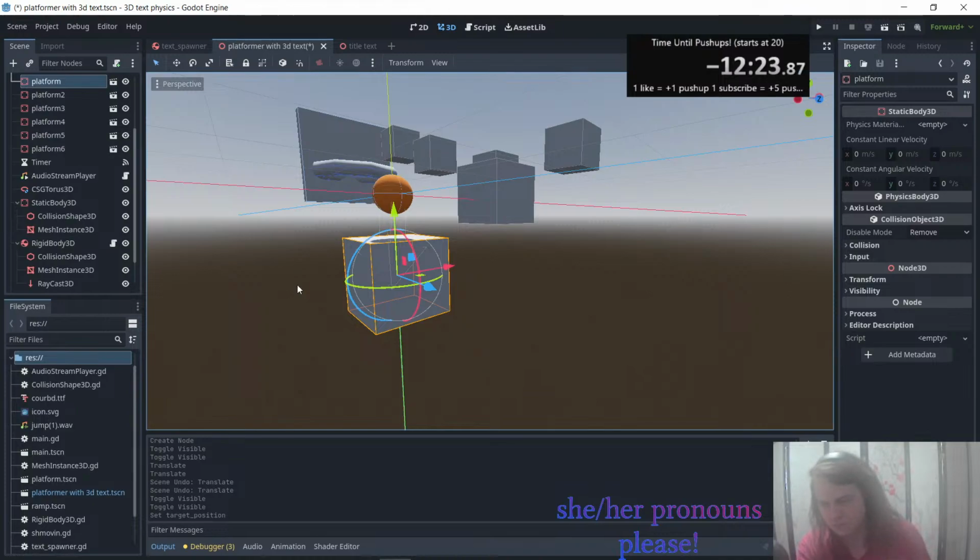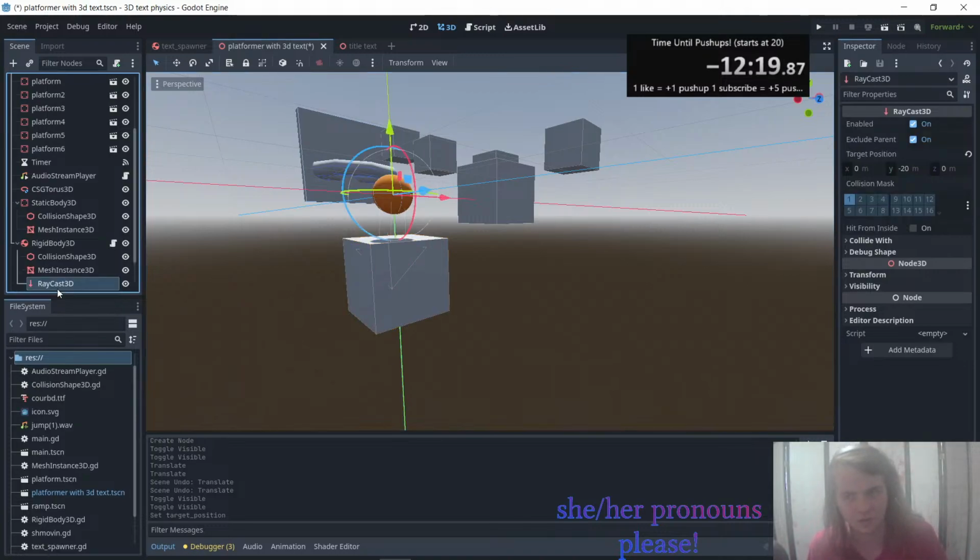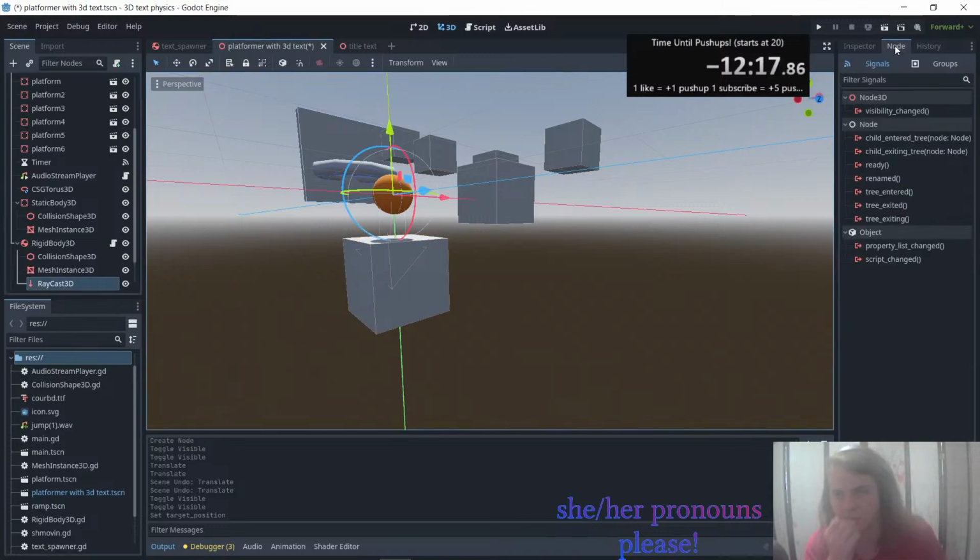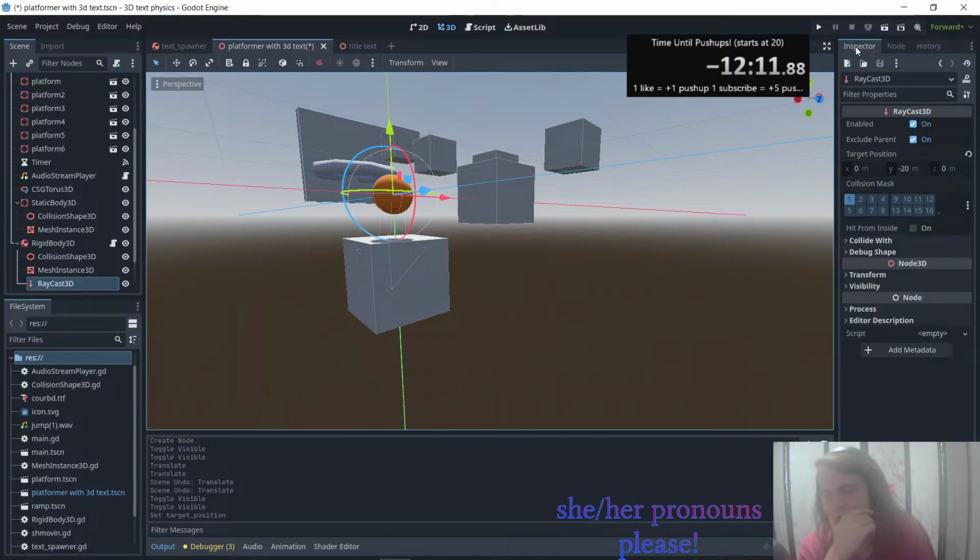So if the distance... I don't know how raycasts work. Doesn't really change. Yeah, so I assume that the way this works is if you've got the velocity of 0, or if it's touching something, then it doesn't travel any distance.